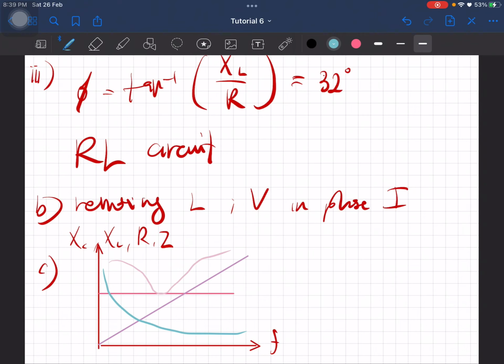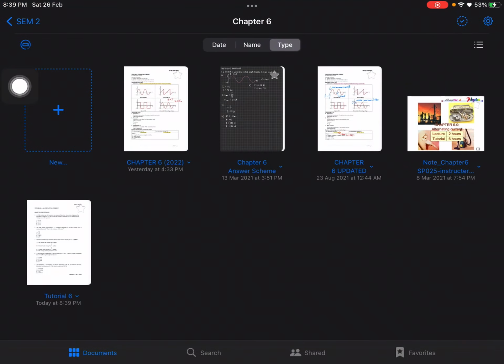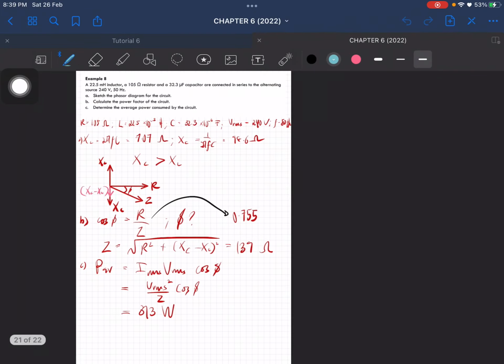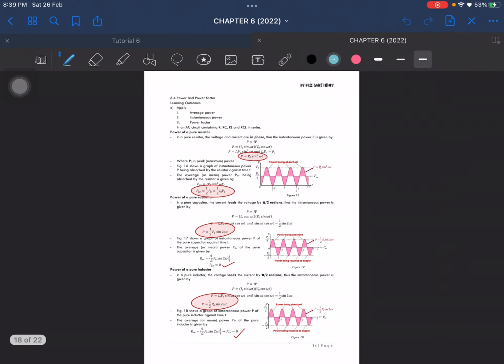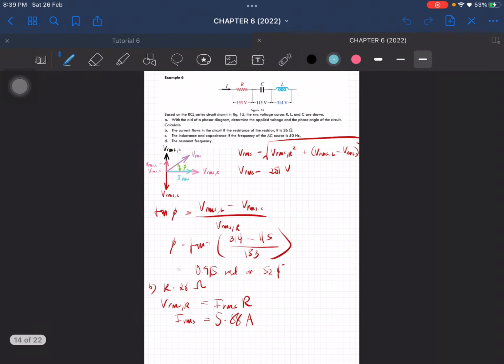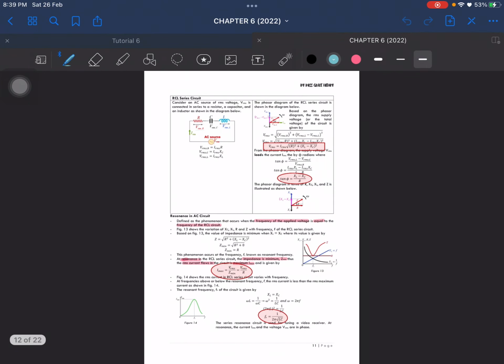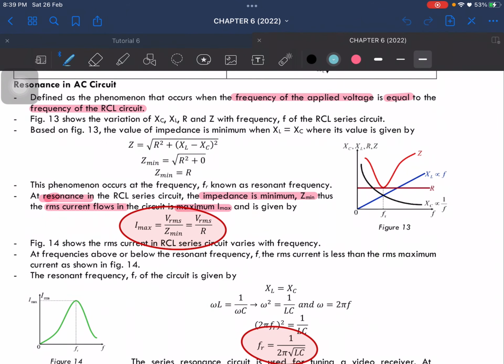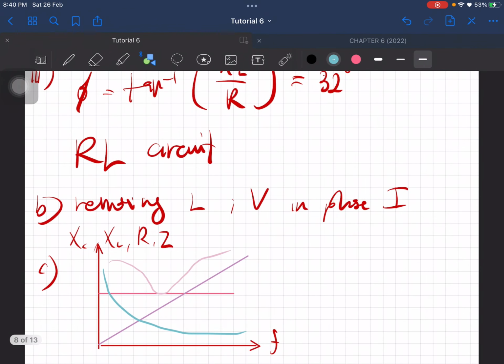Okay, so what this graph would tell us is there will be a point where they would have a resonant frequency, which is shown, bear with me for a few seconds. Okay, so my graph is not accurate. It should be in this one line here. So basically this one should move here a bit. Okay, so this would give us the resonant frequency.